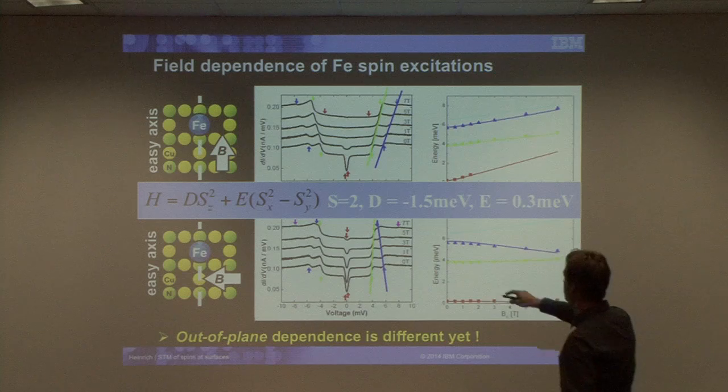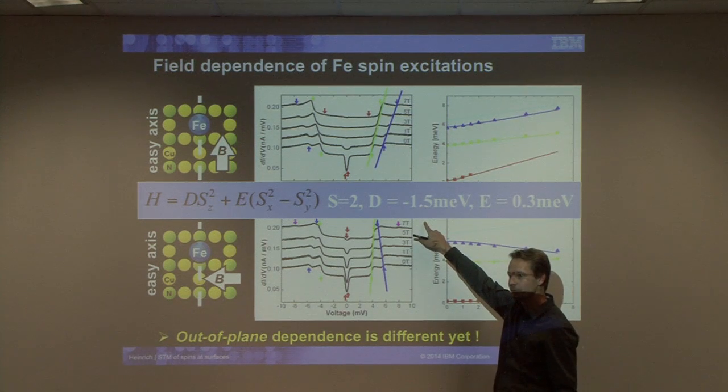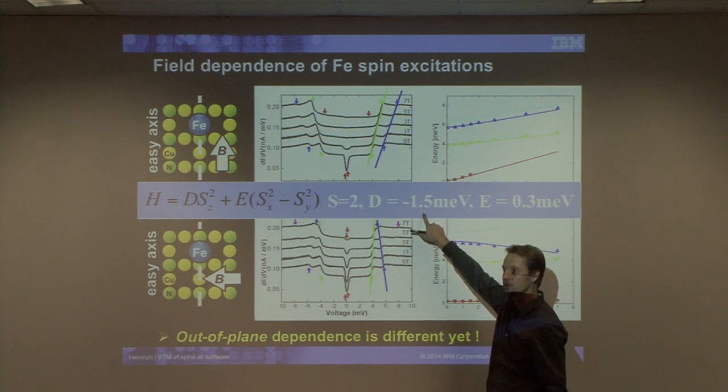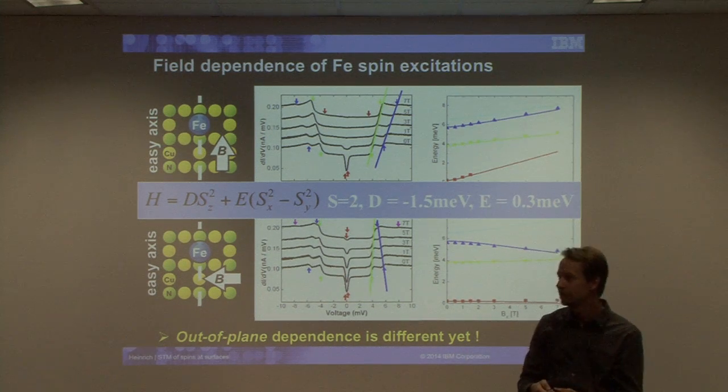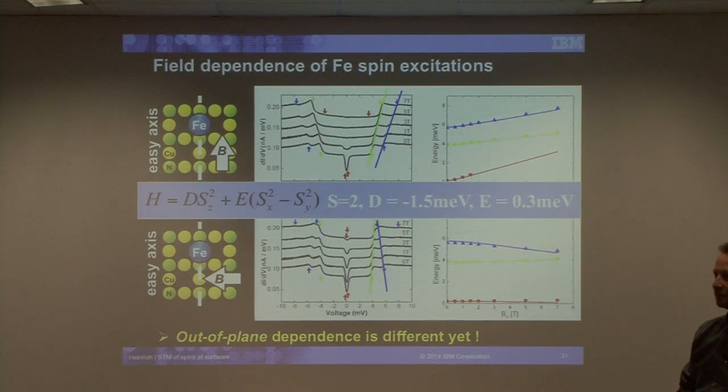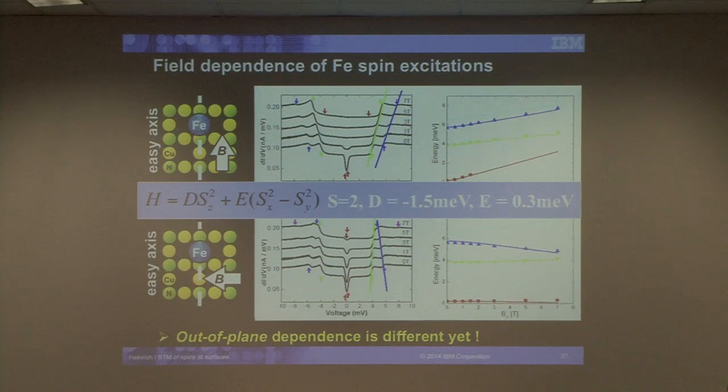This parameter for manganese is 50 times smaller. So the magnitude of this parameter tells you how much it wants to point along a certain spatial direction, and 1.5 is very, very big. The cobalt atom in the bulk of cobalt, for example, would have a D equivalent that is about 500 times smaller than this. Because it has these local nitrogen atoms nearby, they set all the energy scales for this magnetic interaction. They play a very important role, basically.